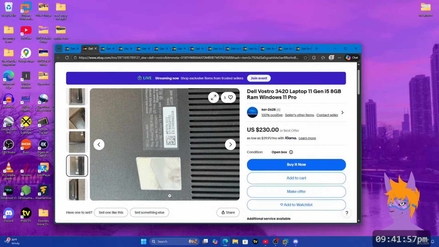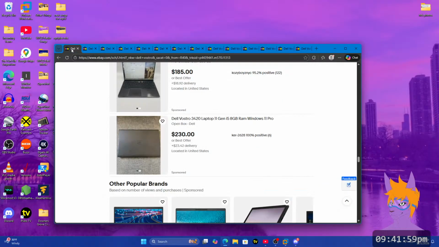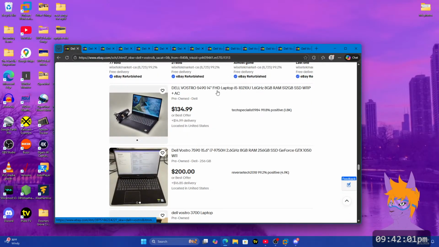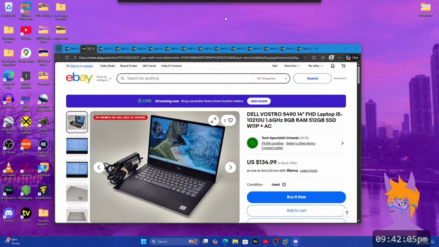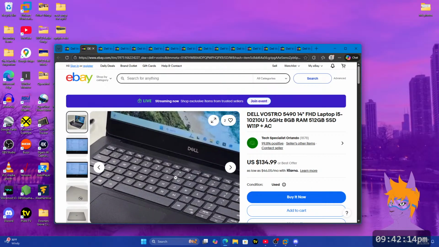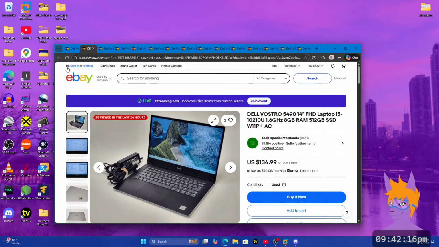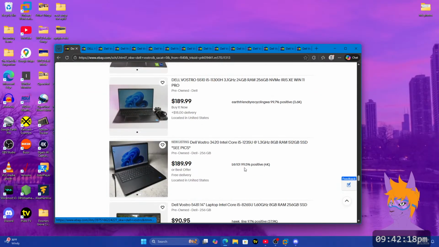Confirmed by the sticker, that is indeed Windows 11. And if we go farther down the list, we have a 5490. Okay, it was just providing an update on the server. Alright, so 5490 Vostro, 10th generation.